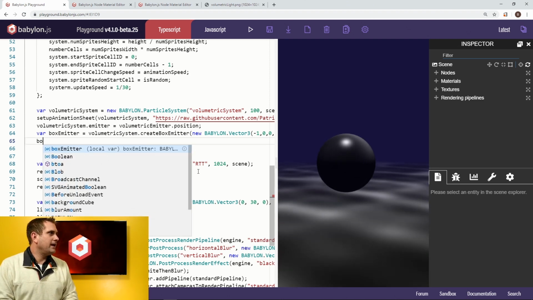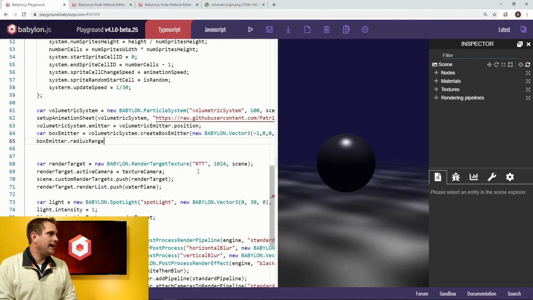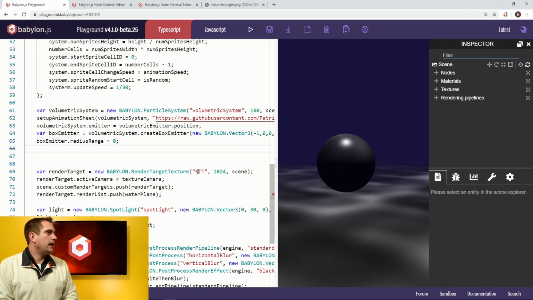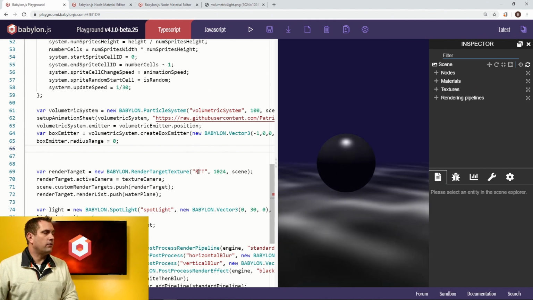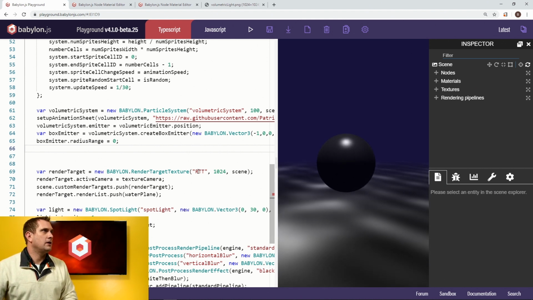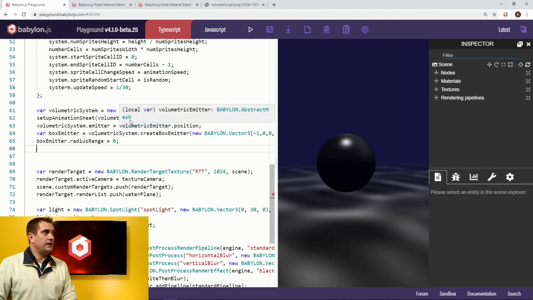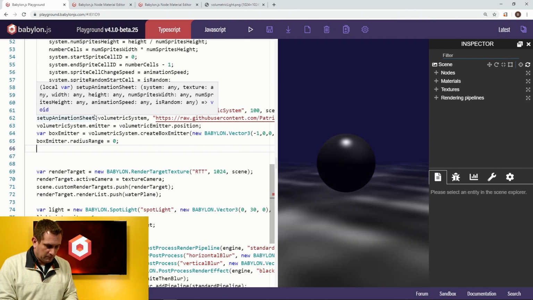So now we're going to take that box emitter and we're going to say I want to have a radius range of 0. I now want to go back to the volumetric system. The volumetric system, of course, is the system that we created up here. That is basically the entire particle system.